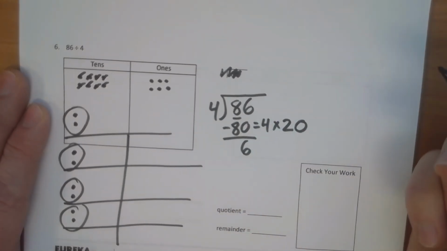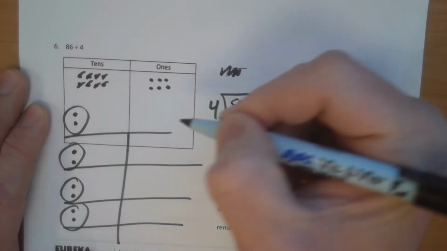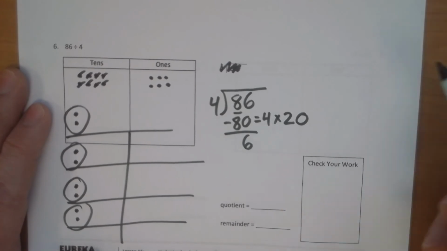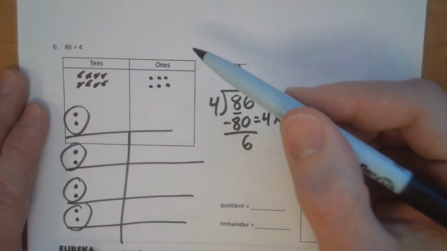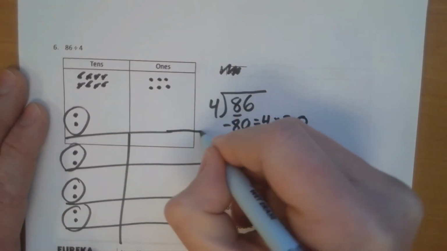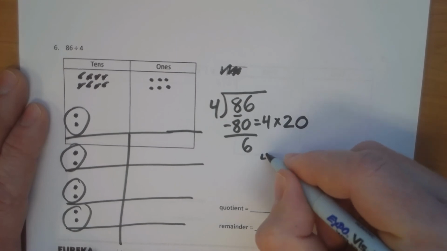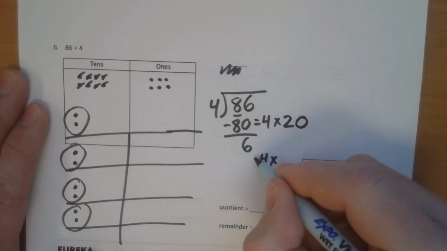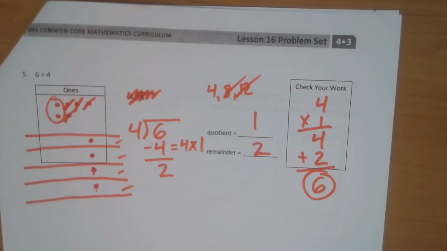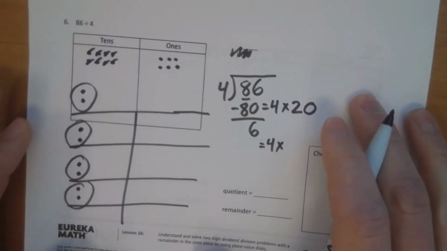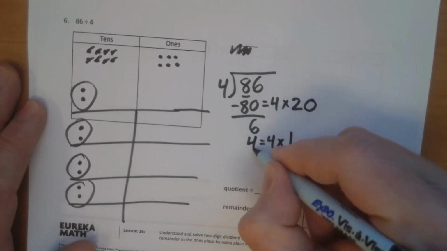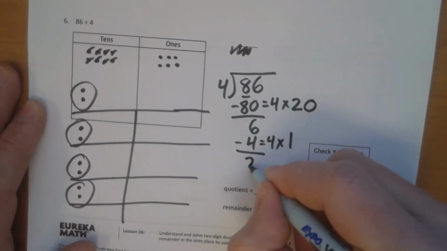Well, what does that leave me with? That leaves me with 6. I have 6 ones left over. That wouldn't be fair. Let's say if this is like candy, if I had 4 kids sitting there and I'm like, sorry, kids, I don't have any more candy to give you when I've got 6 pieces there. Now, to be fair, they've already gotten 20, but we want to give it all away, right? So I can't say, yeah, I'm done when I'm not. So now I think to myself, okay, what times 4 gets us closest to 6 as possible? Well, this is where in math, if you remember a problem that you've done before, it could help you out with the problem later on. And we said that 4 times 1 is as close as we can get, which means I'm going to give away 4, and I'm going to end up with 2.